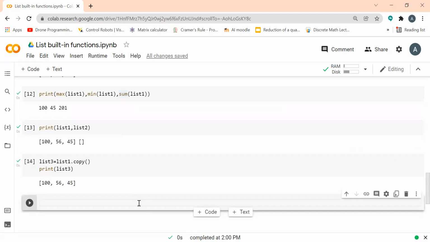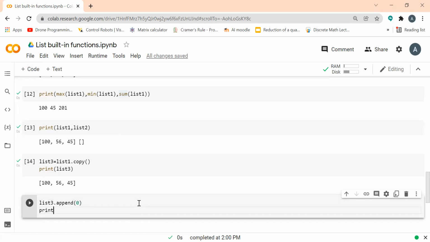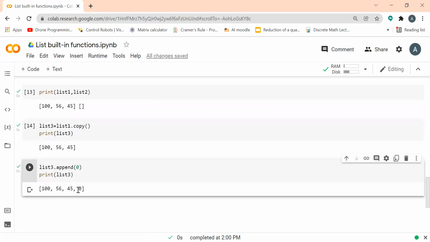Now I'm going to add a 0 into list 3. I'm appending 0 to list 3, so 0 will get added at the last. So 0 will be my last element.